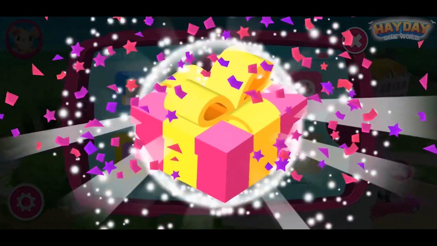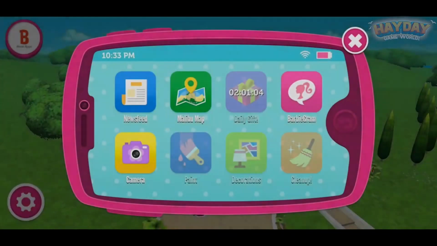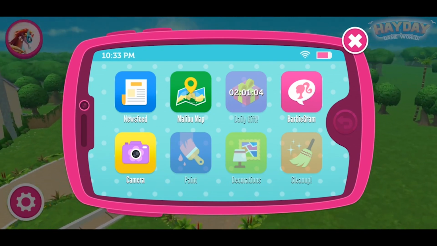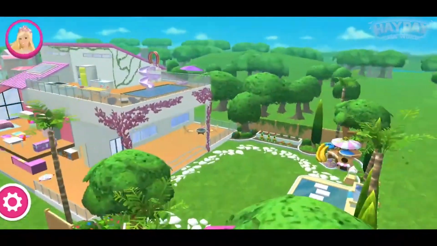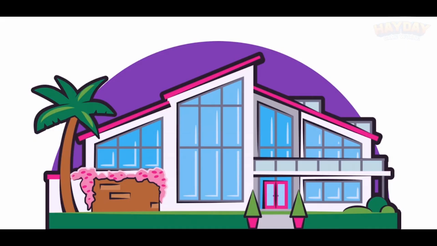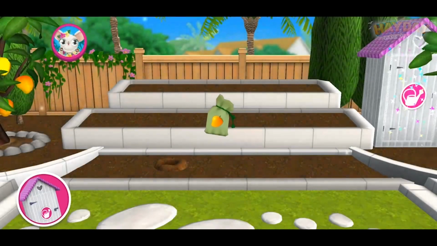Let's see what new rewards you could win this time. Whoa! What a cool reward! Go check it out in the Dreamhouse. You want to hit the road in my convertible? I want to go explore Malibu with you. Ooh, some of your plants are ready to harvest. Sweet!